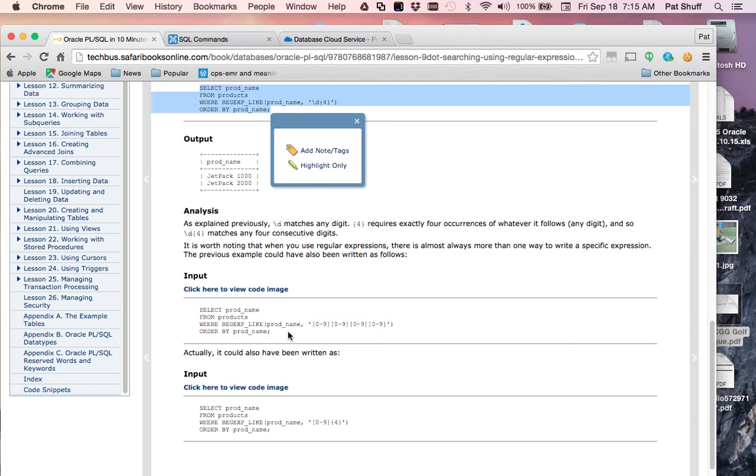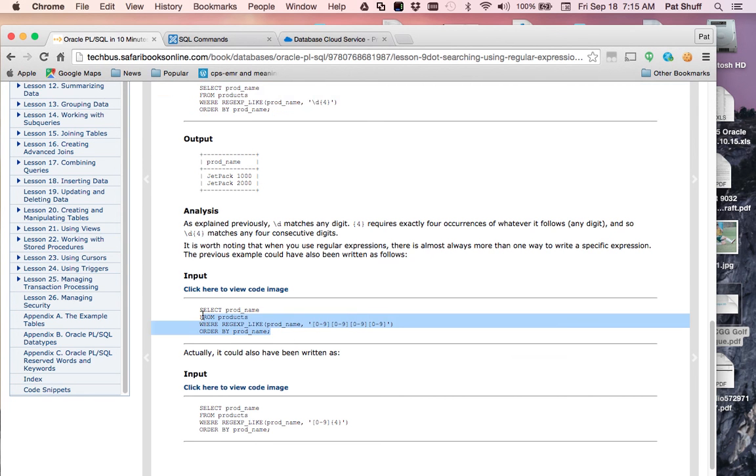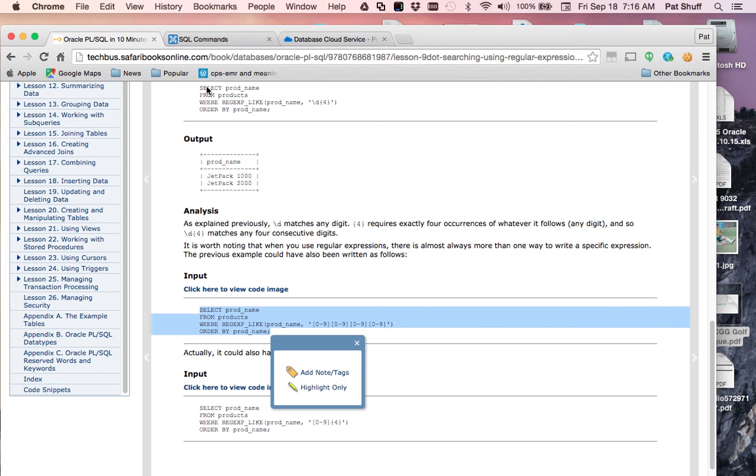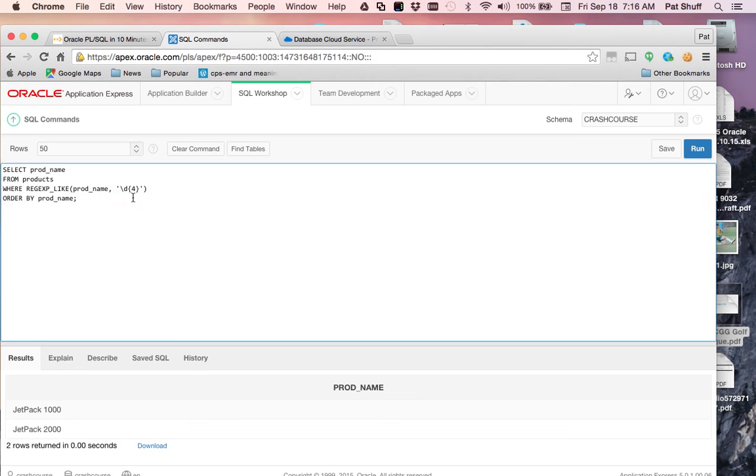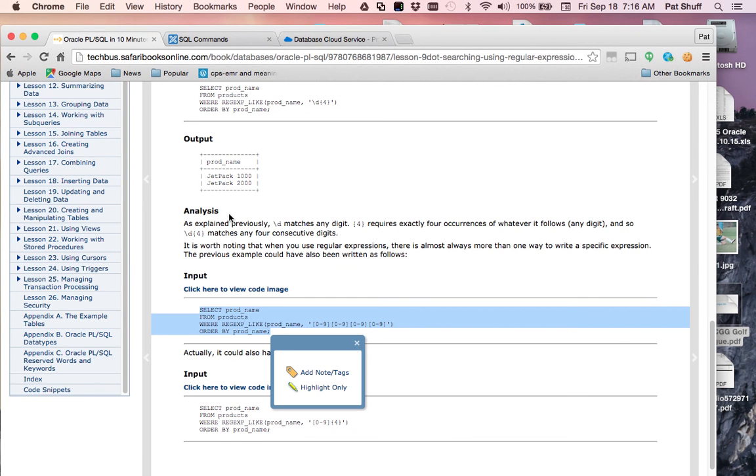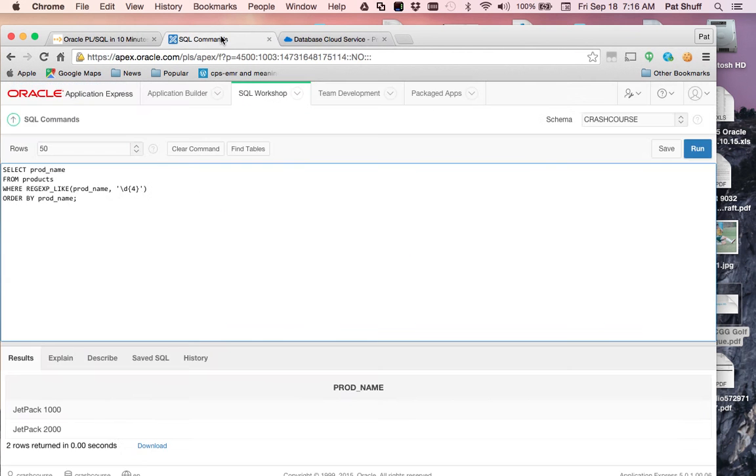You could do the same thing either of these ways, where I'm looking for 4 characters ranging from 0 to 9. It'll return the exact same values. Either way works.